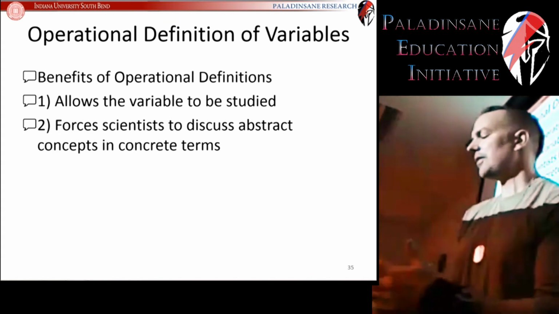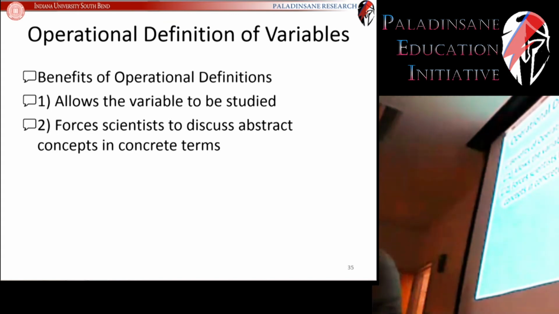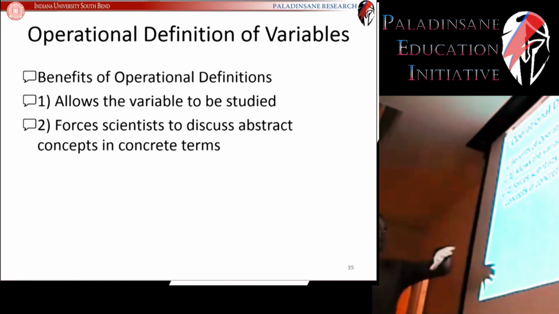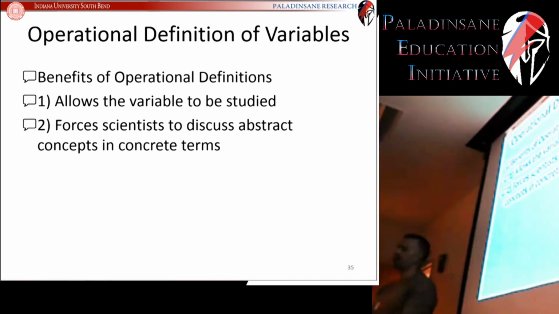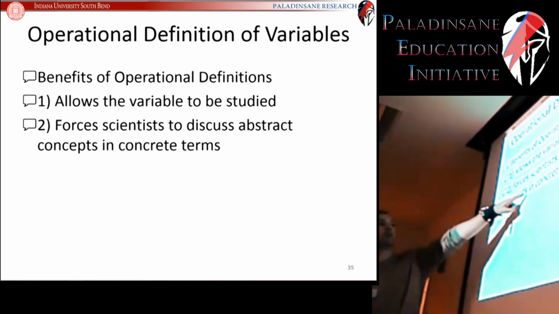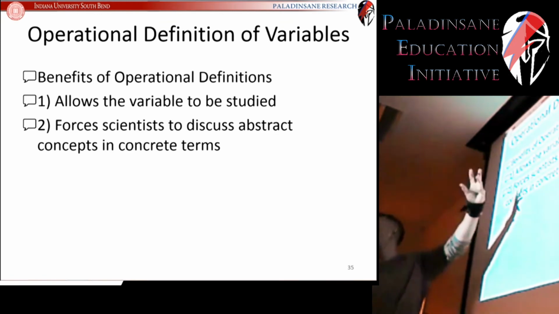And I'll give you an outside of psychology, well, I guess it's still in psychology, example of this, but that comes from the Me Too movement. So the Me Too movement was a great example of the need of operational definitions in order to force people to discuss these abstract concepts in concrete terms. So if you remember, and this is actually from a while ago, and I can't believe the process for this is so slow. But anyways, I think Bill Cosby is the only one that's actually been sentenced from this movement.